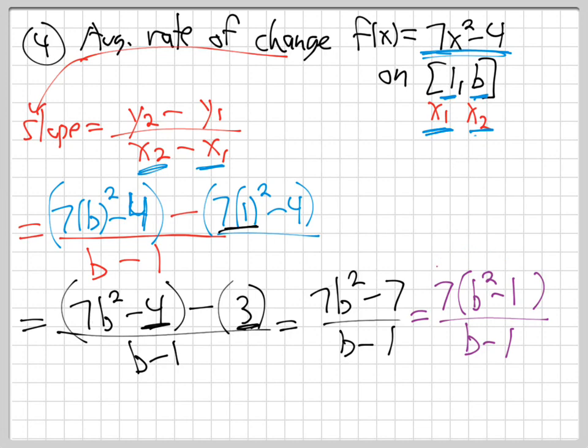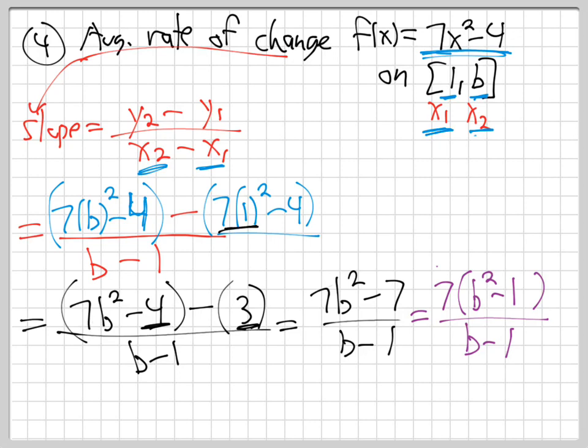Now, we still can't quite cancel. We still cannot cancel this b with that b squared or part of it or anything because they're still packaged. It's all or nothing, and they're not quite exactly the same. They're a little different with that b squared, but there's one more step. What do we do with b squared minus 1?